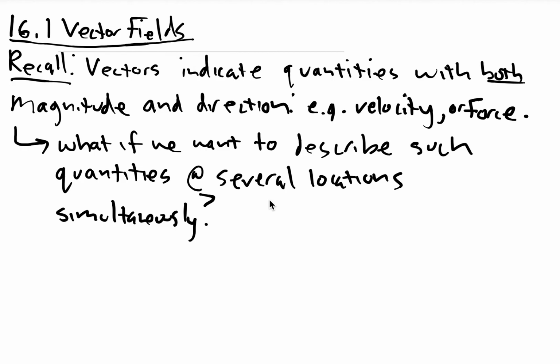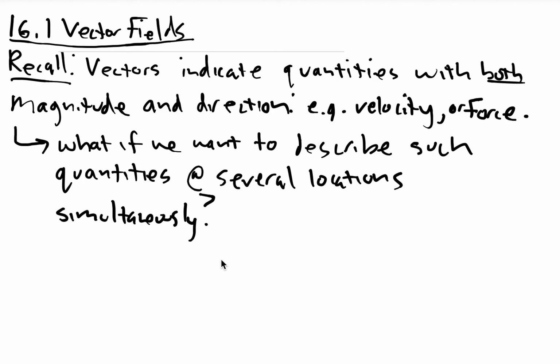What I wanted to do in this chapter is start taking a look at vector functions, hence our need for these things called vector fields, because scalar functions aren't the only things that we may be interested in doing calculus on. So just as a refresher, when I'm talking about vector quantities, what do I mean? Vectors are quantities that have both magnitude and direction. Big examples, velocity and force.